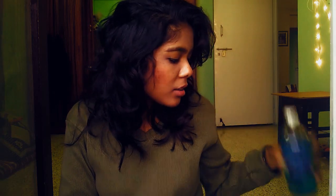And there are many other different shower gels. It depends on your choice, what you want to buy. And they do have handmade soaps and foot creams and a lot of other things. But I just wanted to buy a few things so that I can try them out and let you guys know about them. And this one is the free gift they have sent, because I did more than 700 rupees shopping. So these are the 4 strawberry lip balms they have sent me. Yay! Basically, I don't need 4 lip balms, but anyway, I'll try to figure out what to do with this.